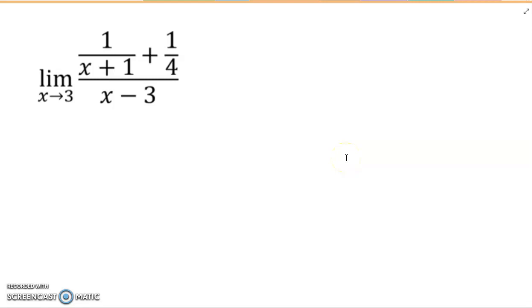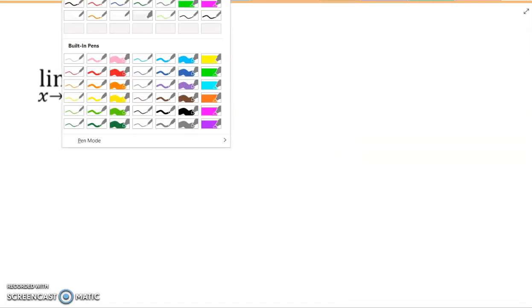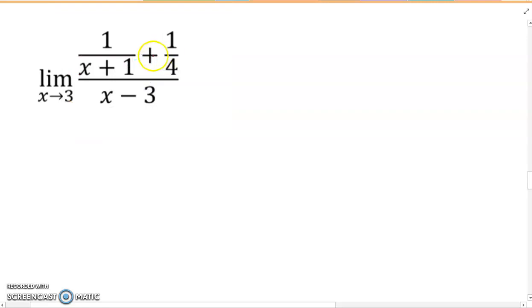And for our last example, we are going to take a look at a situation where we're going to have to use complex fractions. One little typo I need you to adjust for me is instead of that plus sign, if you could put a minus sign right there, that would be great for this problem. So as we've been doing in all of the other examples, we need to do direct substitution.